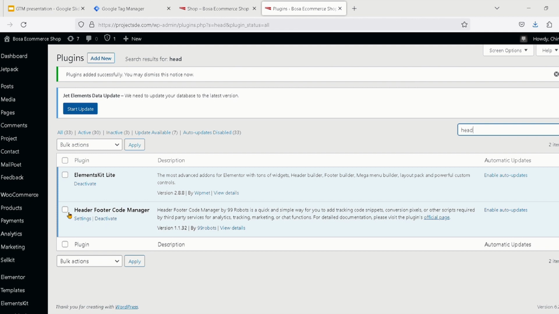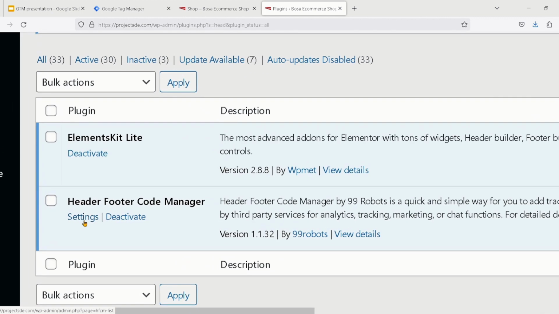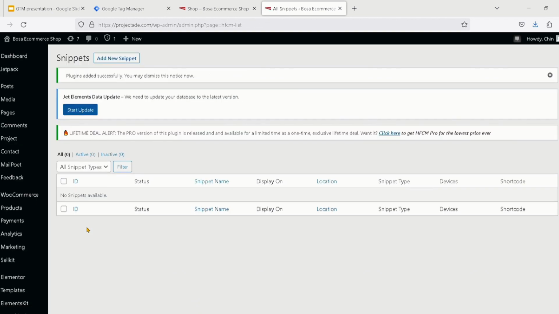Let's see what we have to do right now. We need to go to the settings of that plugin. You can select the word settings, right here. Here we go. Now you can see there are two IDs. They're all blank. Now I'm going back to the Google Tag Manager and explain why we have to have different, we call them snippets.